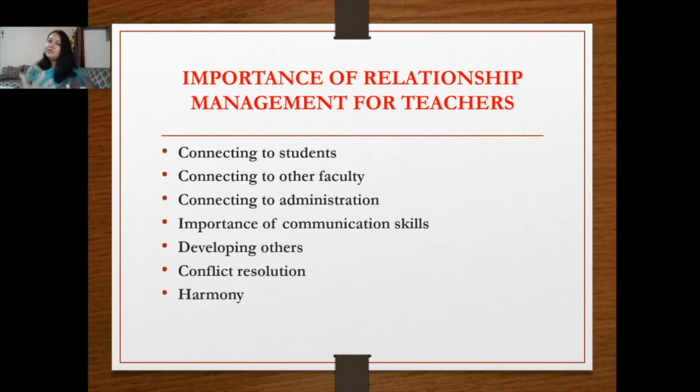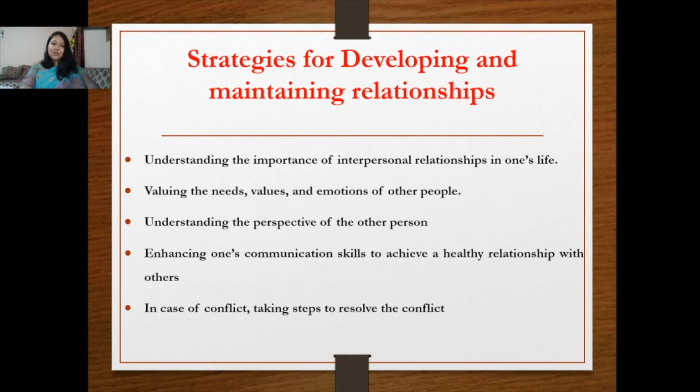Okay, so while they're communicating with their administrators, if they want to say something and the administrators are disagreeing, if they're saying something and the other colleagues are disagreeing or the students are disagreeing, then they should know how to manage the conflict and to maintain harmony. Well, so we have seen how relationship management is important, and how it's important for teachers. So let's see how we can develop our relationships, how we can maintain our relationships in a better way.